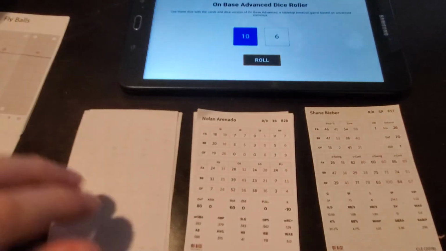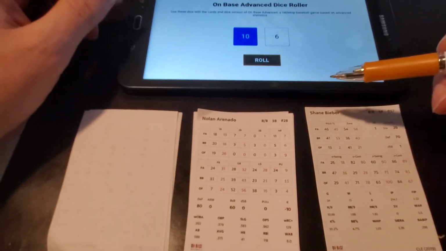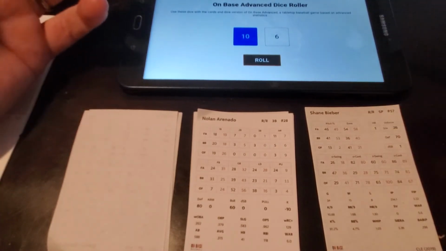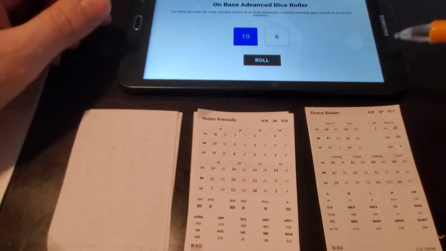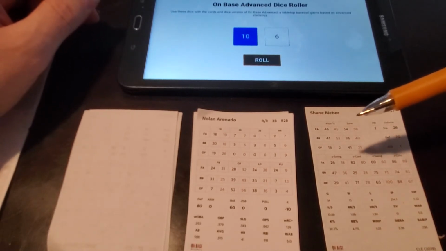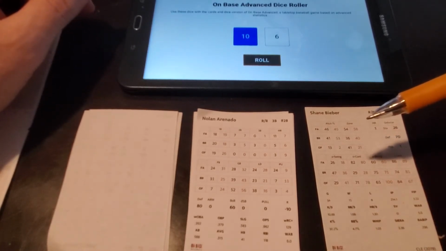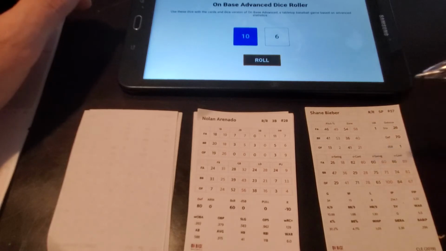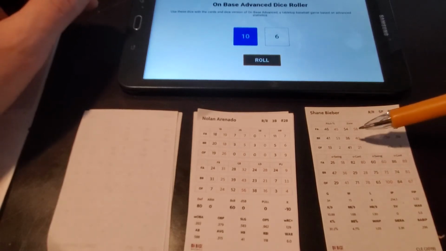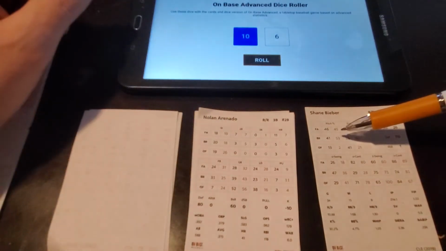So maybe he's starting to turn his season around a little bit. And Nolan Arenado, who has definitely been the MVP of the league so far, has been raking, .385 average, and he's like a 1.35 OPS, so he's just gone crazy in his first few games.